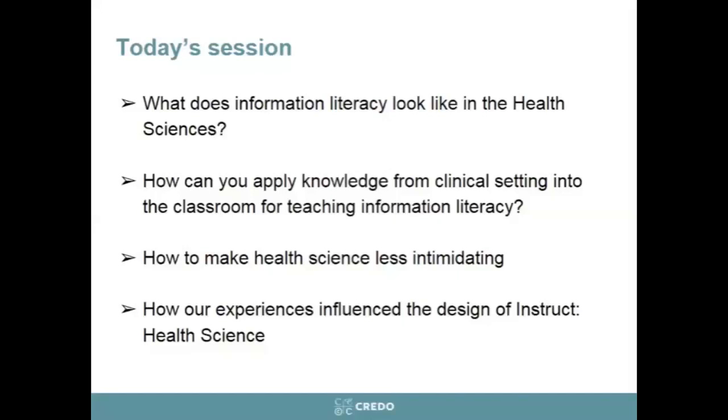Myself, before coming to Credo, I was a librarian. My very first job out of library school actually was cataloging a nursing collection. And I went on to support them through information literacy instruction and also build a pharmacy program with our library. It was very intimidating at the beginning, and I did not have a background, but I leaned on a lot of colleagues who did have expertise, similar to Jonna, and learned a lot, and hopefully this presentation will give you some confidence in moving forward with that.